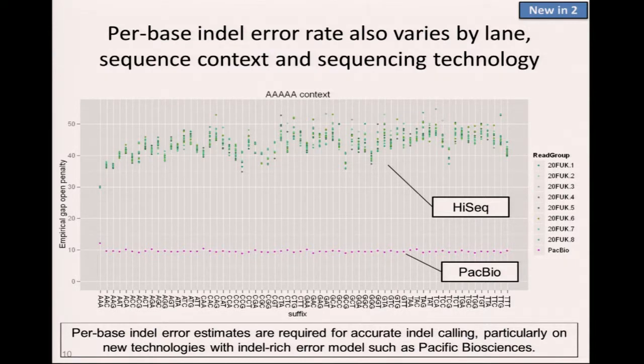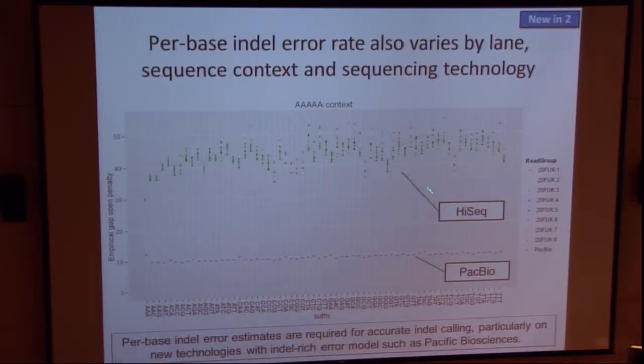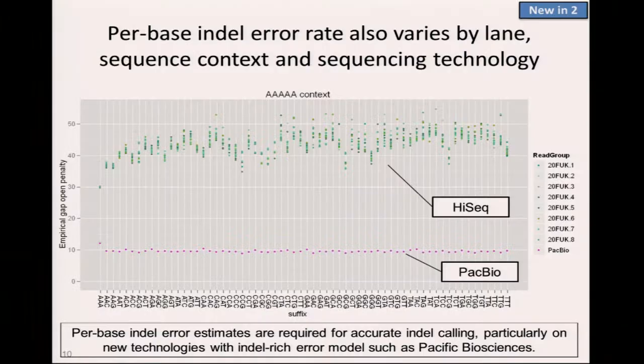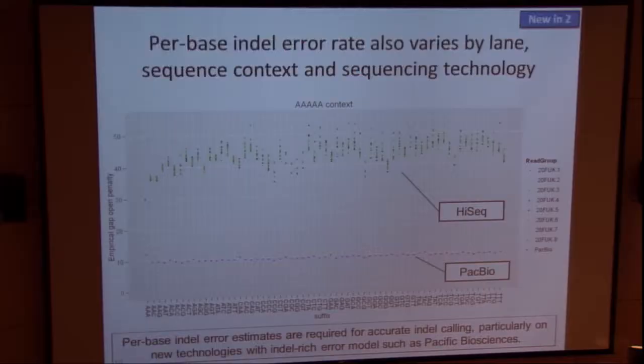So then the other thing to point out is that I'm showing you in the HiSeq data, there's 8 dots. They're differently shaded in green. And what that's showing you is the per lane variability. And so that's why it's so important to create an error model that's specific to every lane. Because you can see that the darker lanes have less error in this context, but the lighter lanes have more error in that context. So it does vary quite wildly from run to run of the machine. And so capturing that is important. Okay?